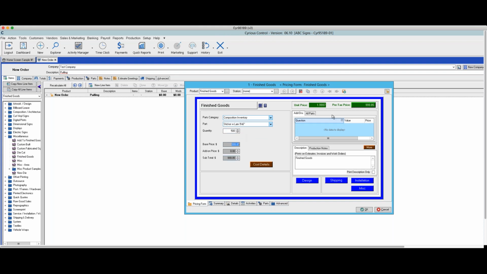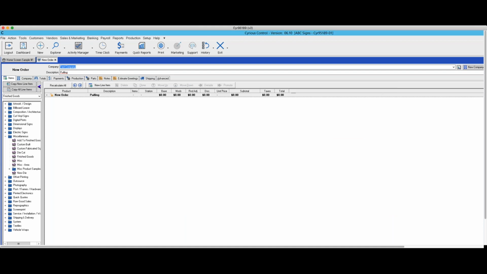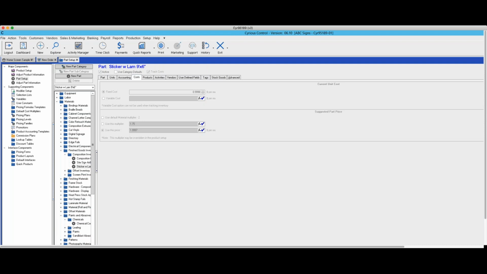and it's taking the unit price and the calculated price. You would want to verify that these are correct, and you can do that by coming down to the parts and say view parts. If you see that the unit price is not correct, or the cost or price, you can do a view part and look at the cost tab.